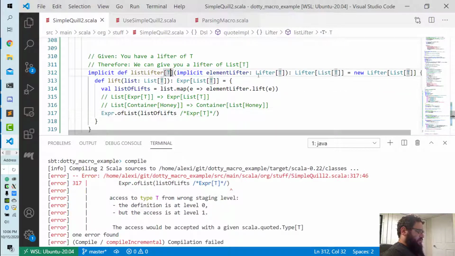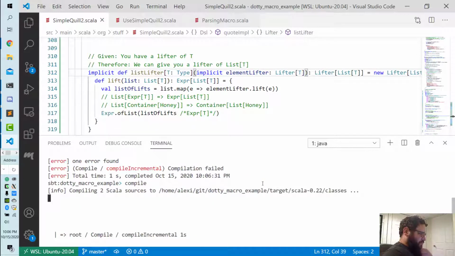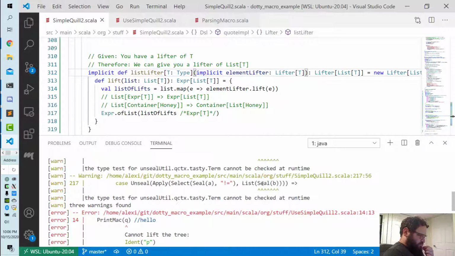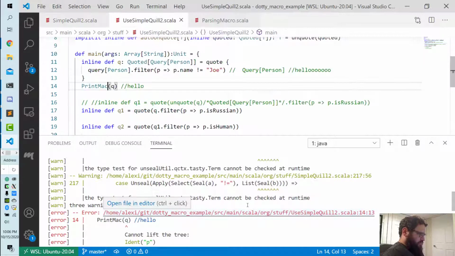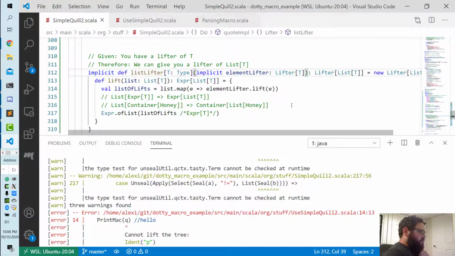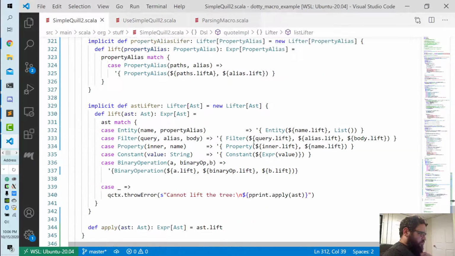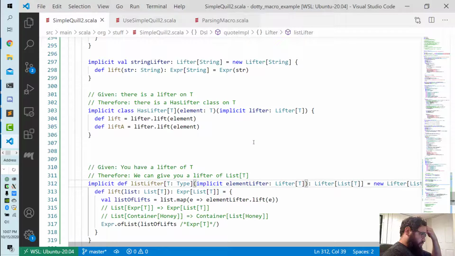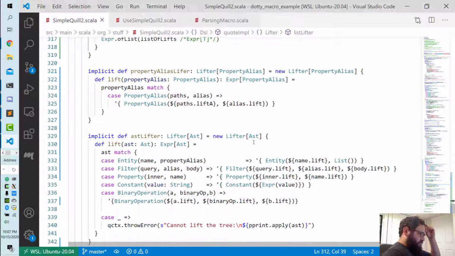Oh yes, one other thing that we need, this is a type. The type of key needs to be known. Okay, there we go. And what's the problem now? Cannot lift the tree ident of P. And what are we missing? Yes, and so now we've refactored all of these.